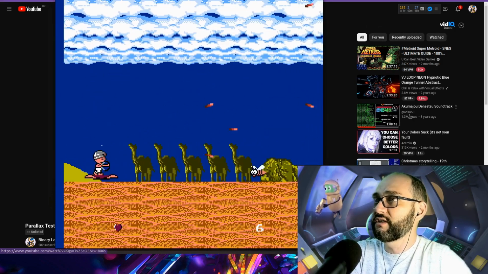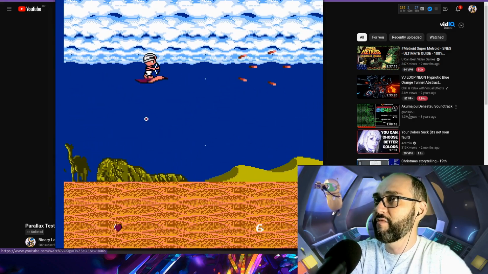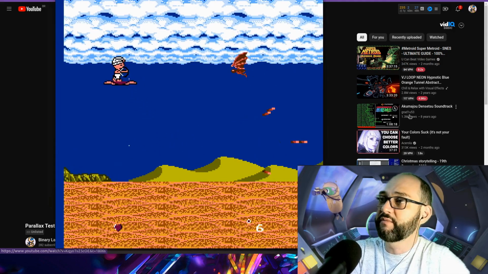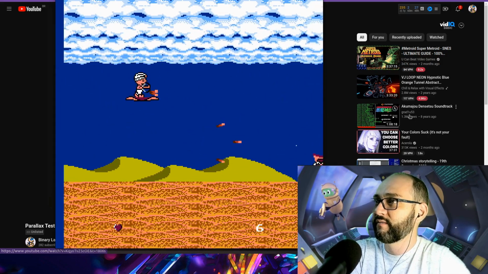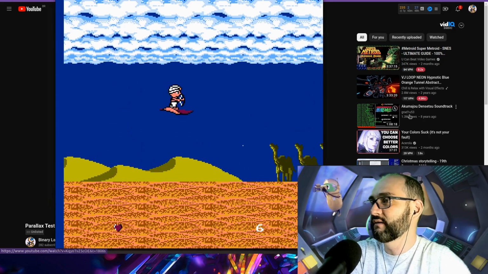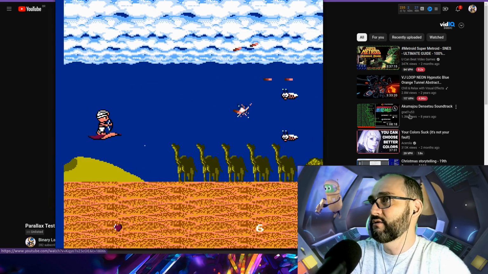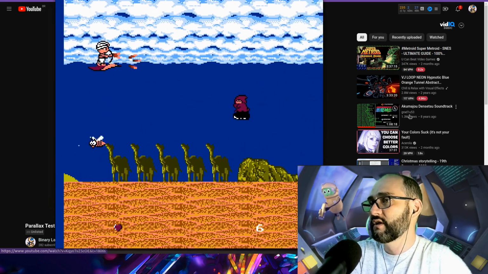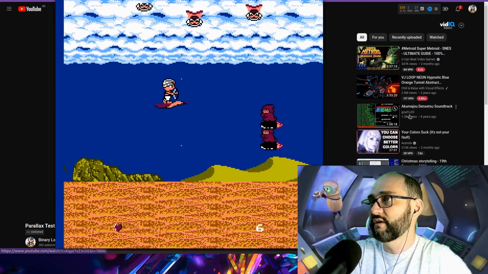So this stage is basically a rehash of the first one. It gets harder because now we have bats. Every game from the 80s has to have bats. They are a staple from this era. And other than that, you see the same clouds, the same dunes, the same camels. We have a new rock, and the sand is different.